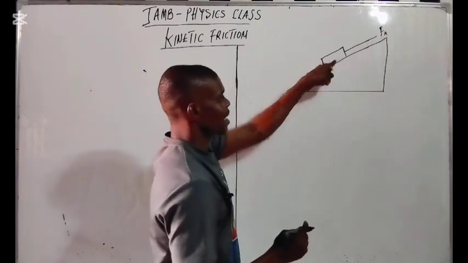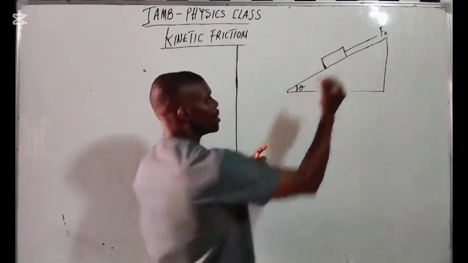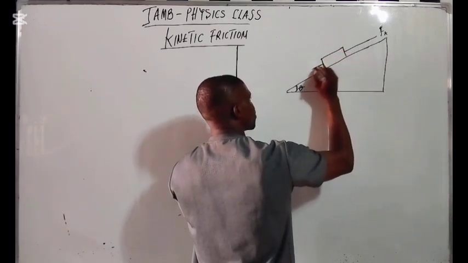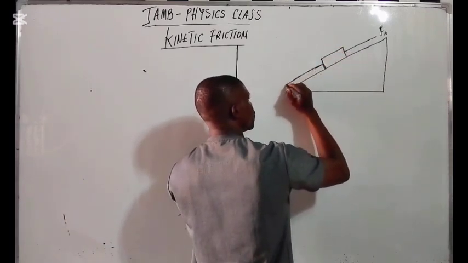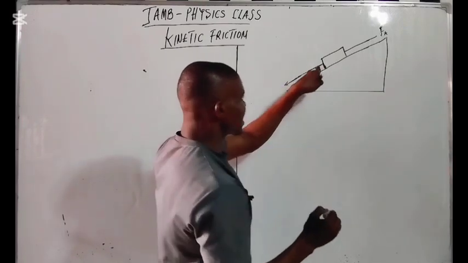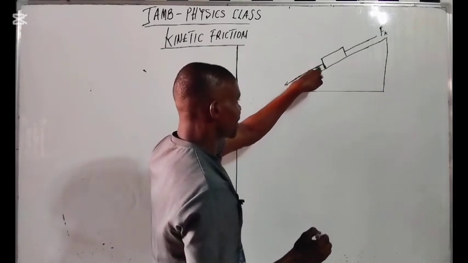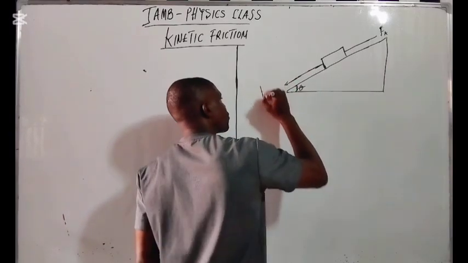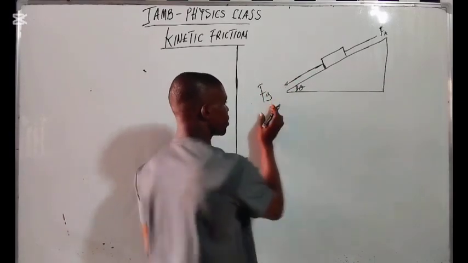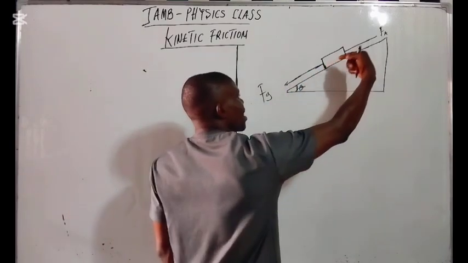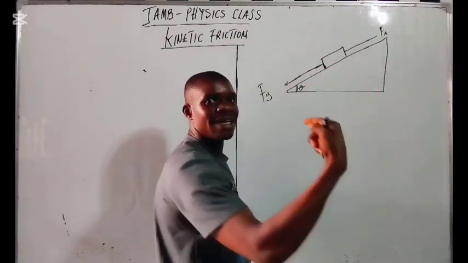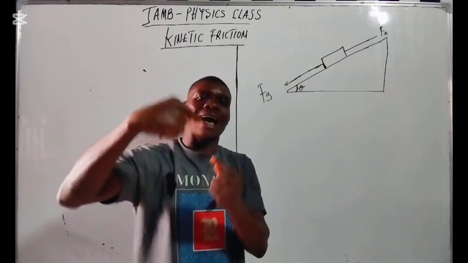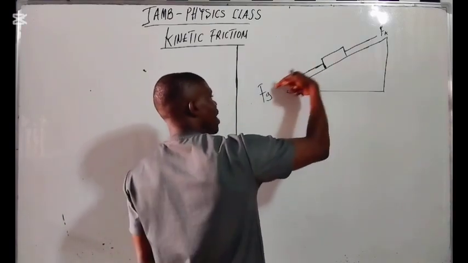Now if you look at the object here, the object has a weight. It is already moving down, right? This is a natural force acting downwards. So this is the force under gravity. Here you can just say force under gravity, because as it slides down, the gravitational acceleration g is acting on it. So here you call it force under gravity.